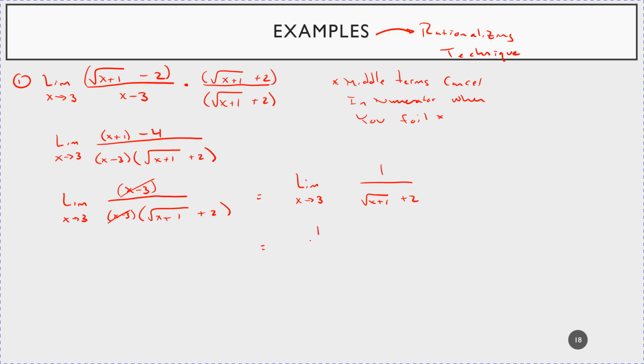So this becomes 1 divided by the square root of 3 plus 1 plus 2. Well, that's 1 over the square root of 4 plus 2. This is 1 over 2 plus 2. Or we see that it's 1/4. Okay, so the key here, when you see something like this, multiply by the conjugate of the numerator, all right? Or if the radical is in the denominator, you can multiply by the conjugate of the denominator here. And then when you go to FOIL, just remember, I literally go like this, and then just this, because the middle terms are going to cancel out. Okay, that's incredibly important.